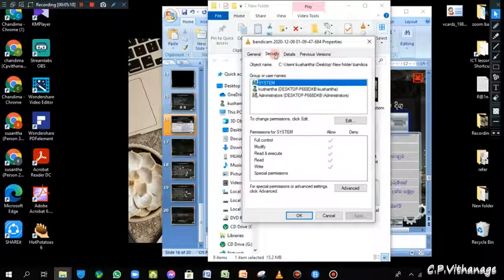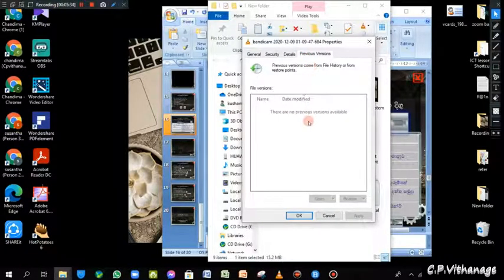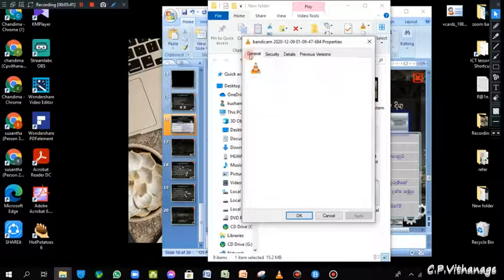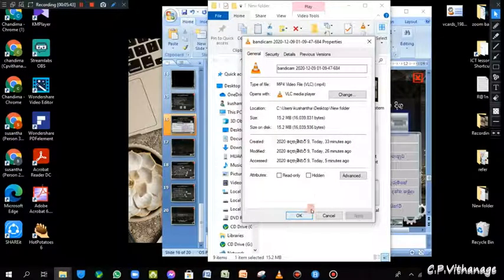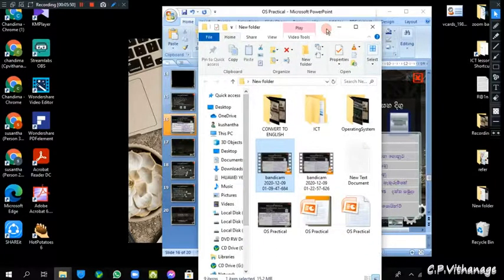Hidden means you can hide it, so when you go through the files you can't see it. Then the security and details are there: frame rate per second, audio, how much volume, and the previous versions. Sometimes changes are added little by little, so the versions will be automatically listed there. Now you can see those kinds of attributes.